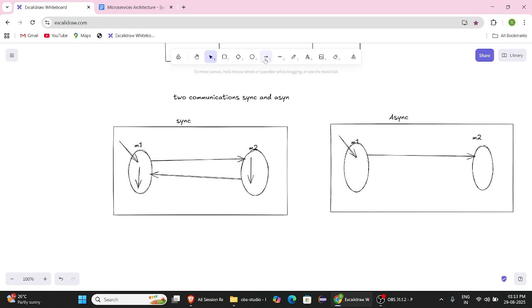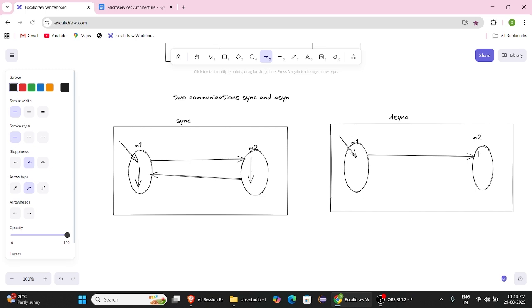Then M1 will not wait for M2 to first execute and respond back before it works further.